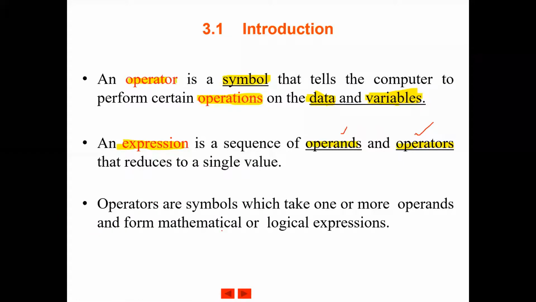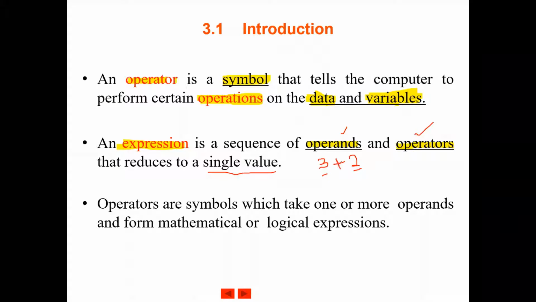So an expression is a combination, or a sequence, of operands and operators. Operands can be either constant values, numbers we pass, or variables a, b, c, d. The different types of operators we will study in the next slide. What we expect is that after evaluating the expression, we'll get a single value. Johnson, I asked you for an example of an expression. 3 plus 2, so it is an expression. We have two operands, 3 and 2, and we have the operator.